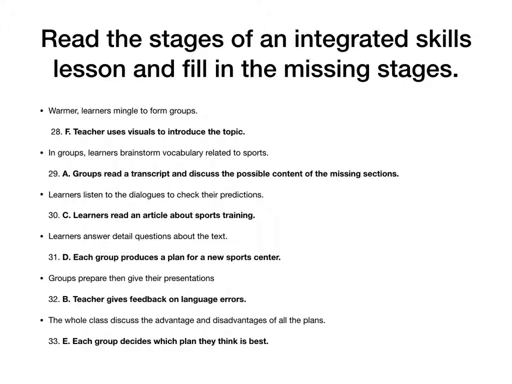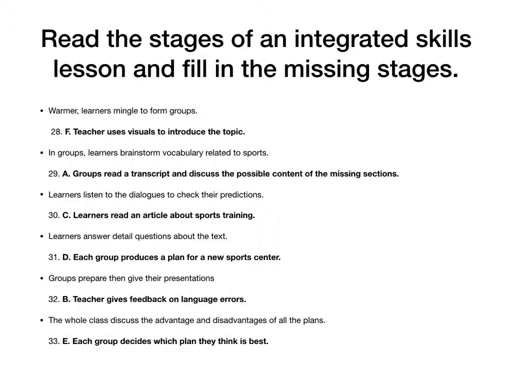This exercise I find to be the most difficult for students to do in the TKT Module 2 test. Now, the thing about find the stages of an integrated skills lesson and fill in the missing stages. When you're thinking about this, you have to think of the logic of teaching. What do you think you're going to do first? What are you going to do second? What are you going to do third?